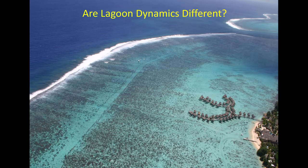So that's the story of the forereef in Moorea, but if we go to some of these different reefs, we get a different picture of how the dynamics of reefs work. So if we go from the forereef out here to the left of the reef crest and swim back over and back into the lagoon, depending on where we go in the lagoon, we get a different picture of what these reefs actually look like.